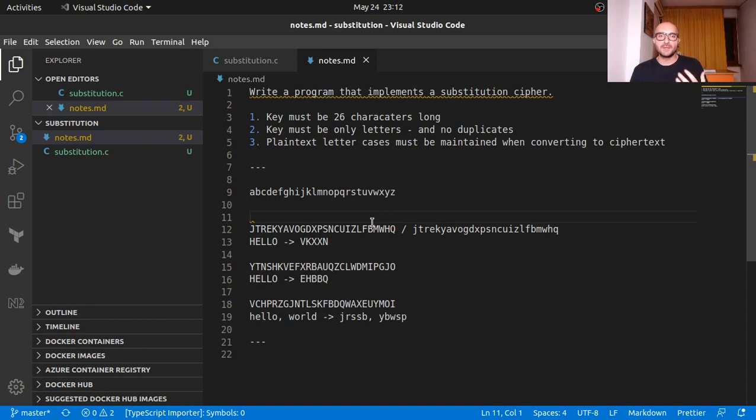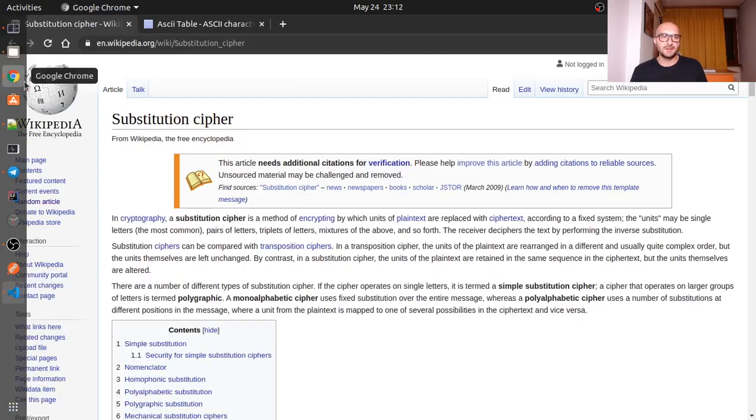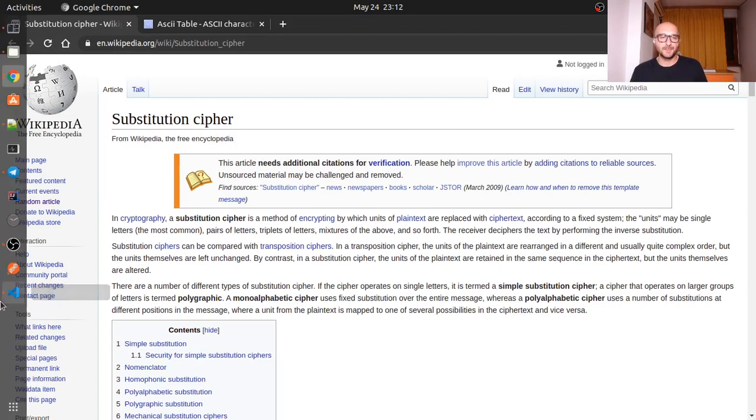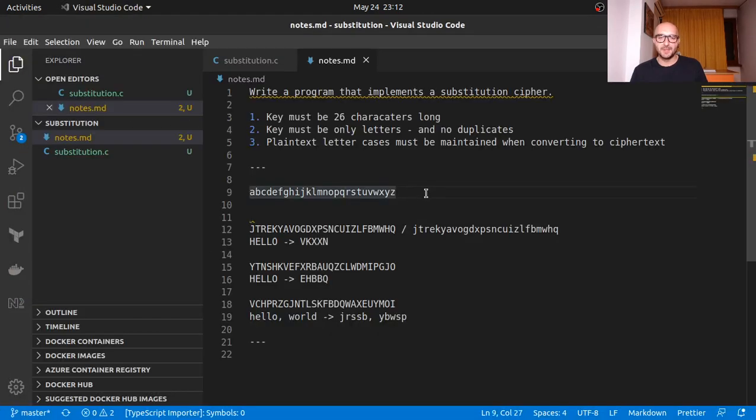Our mission for today is to write a program that implements a substitution cipher. What that is, you can look up online as well. It's pretty interesting. We will be using a simple substitution cipher by way of what's called the substitution alphabet. We can take the 26 letters of the alphabet and scramble them around, and that will be our key, our substitution alphabet. We will map each letter of the plain text to the encrypted letter in the ciphertext by looking at the index position of the substitution alphabet.